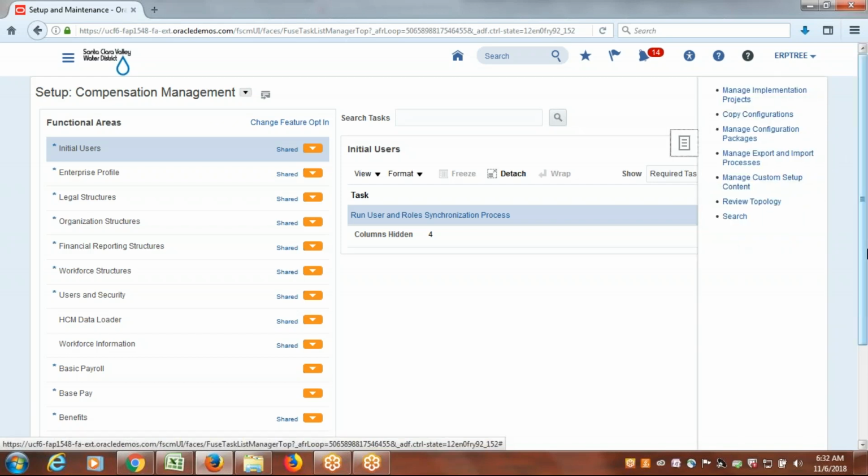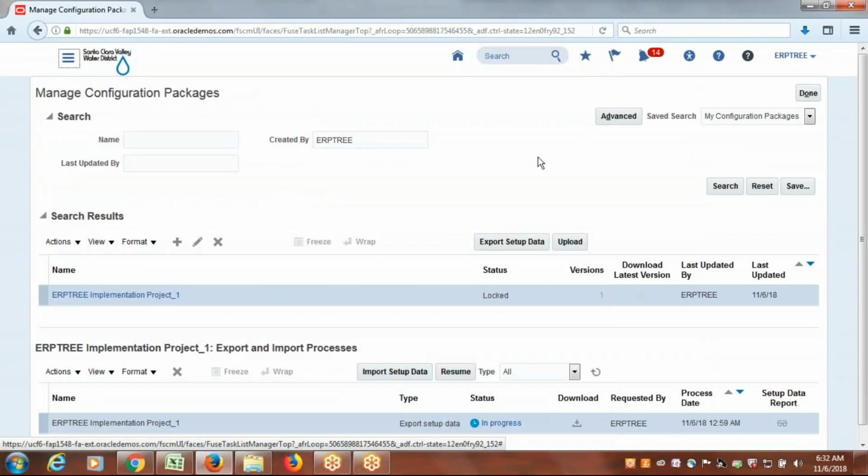After going to the different instance, you go to the same task list, and here you can go to manage configuration packages. It's in the new, different instance.